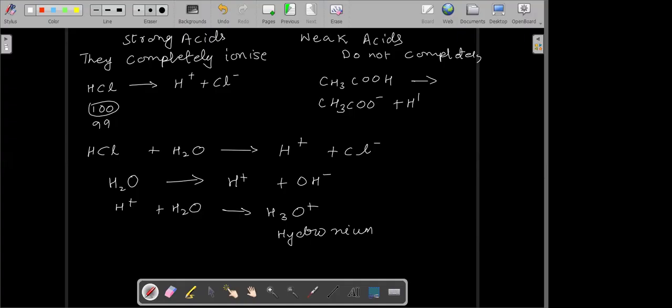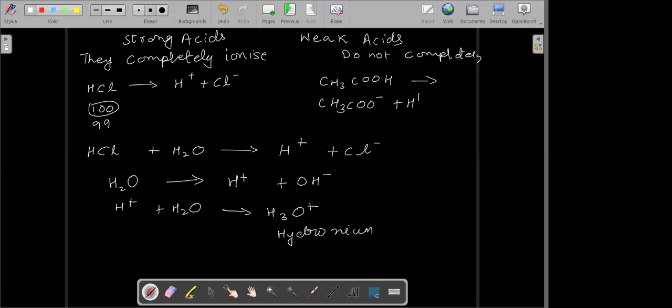No. So, see here we have written hydroxide ions. If you add up the reactions, you are getting hydroxide ions in the solution. You have a strong acid HCl dissolved in water giving you H plus and chloride ions. So for this case, you have H plus and chloride ions. Now, what can you say? Are there hydroxide ions in the solution? You have OH ions which appear from water.